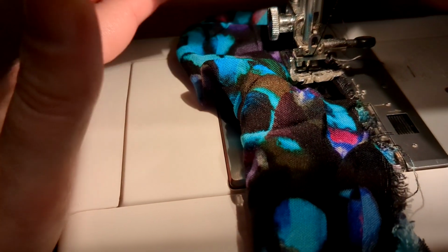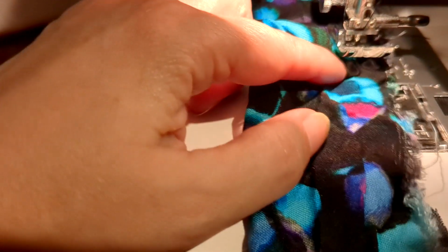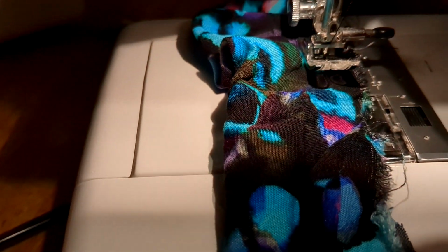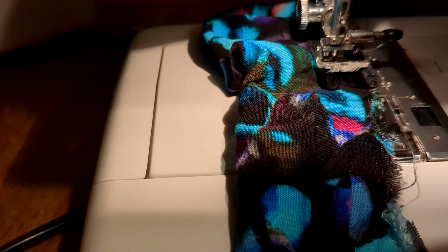Now I'm not doing it absolutely precisely because I kind of like the irregularity of not making every single piece the same size, but there is an element of regularity to the way I'm doing it. You could create a set marker or mark them or something, but I like that in the way that the ruffle comes in the end. Let me do some more and then I'll show you.